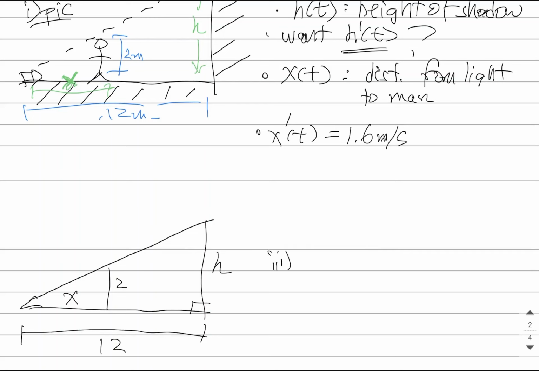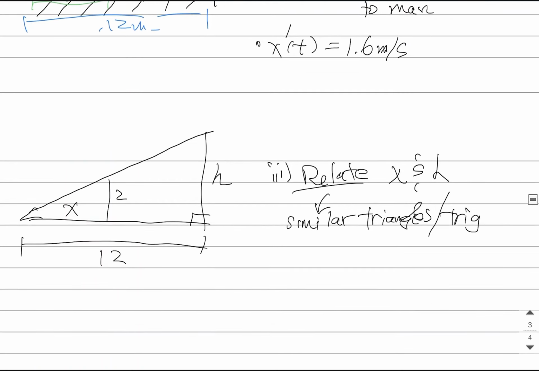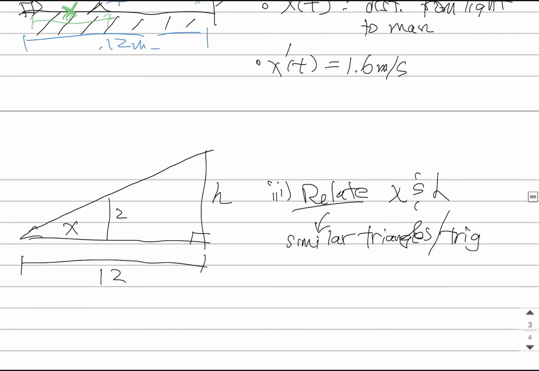And now what we need is a relationship. So we need some sort of relationship between x and h. And the easiest way to do this is through the geometry. We could talk about similar triangles, but I find that students have a really hard time defining what that means. So we could just use the fact that we've got right angles and talk about trig. And there's a way for us to connect the variables we've got here just by talking about some basic trig.